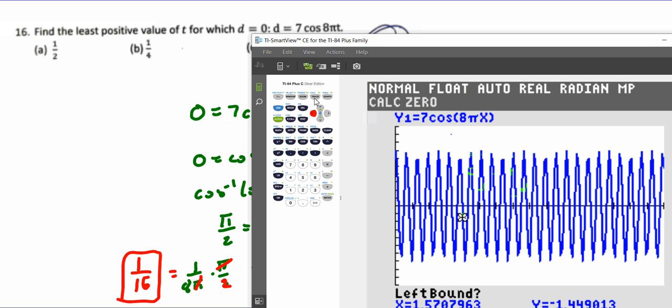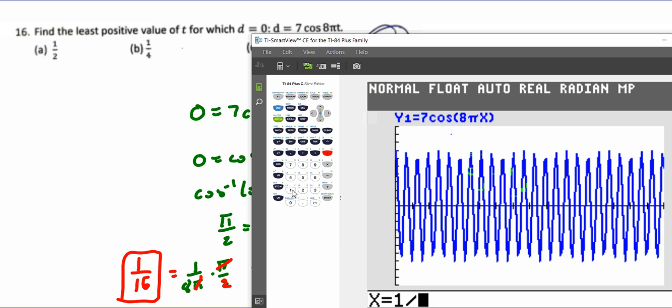All right, and when you find this, I'm just showing you on this. So if we wanted to, I could just go trace right here. Makes it a little bit easier. 1 divided by 16, and you realize it's going to be 0, so that's our first one. If you go to 1 divided by 2, so we press trace or just put in our value, you realize we don't get a value of 0. That's way up here, so that's not it. So you can go 1 divided by 4.